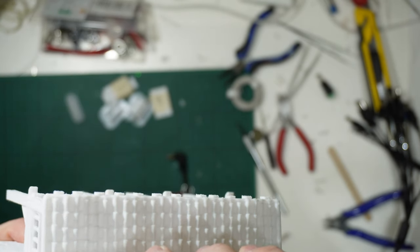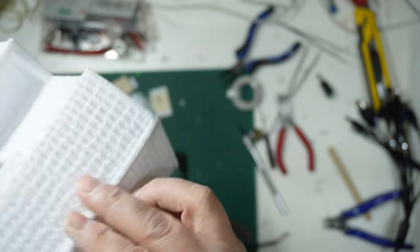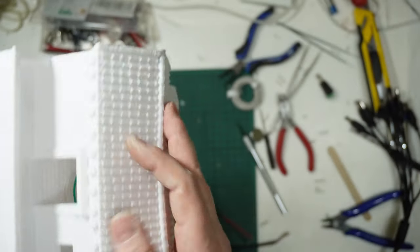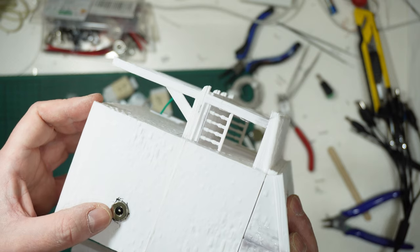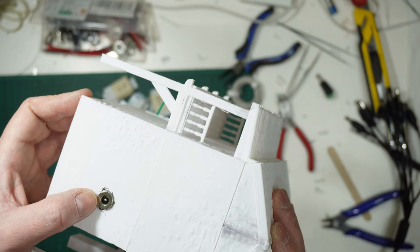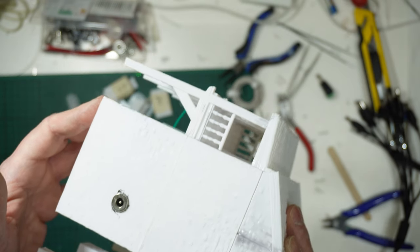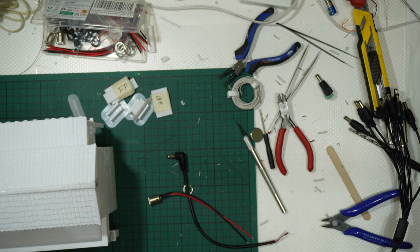Oops, I've made a mistake. This is the correct position of the roof. Yes, it is this one. But maybe in 2029, in 2030, I will use those 8 buildings I made. But right now, no. It was a way to show you what you will see in my 2024 season village: a way to connect the buildings to the wall plug, to the AC adapter, to have them not battery operated, but wall plug operated. That's all, guys. See you for the outro.